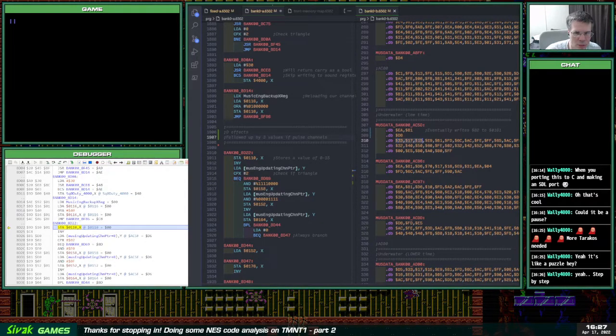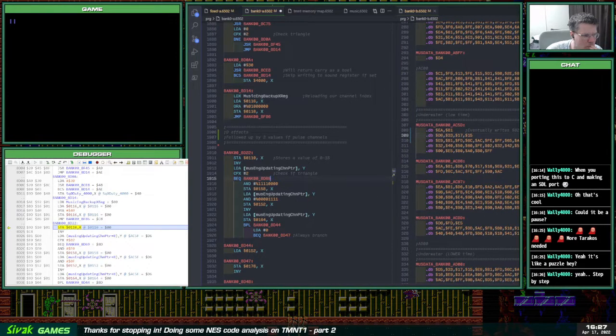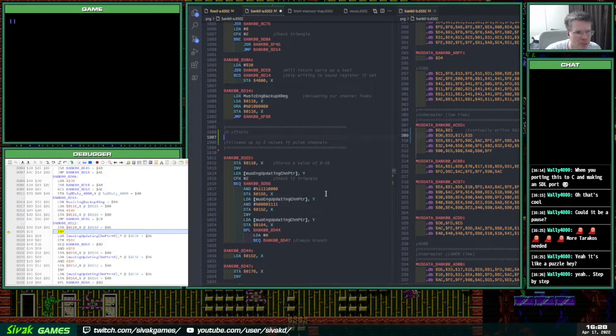1, 2, 3. All right, and also the lower 4 bits. Okay. Lower 4 bits get stored into 0110,x.